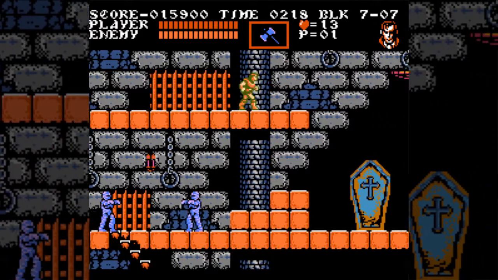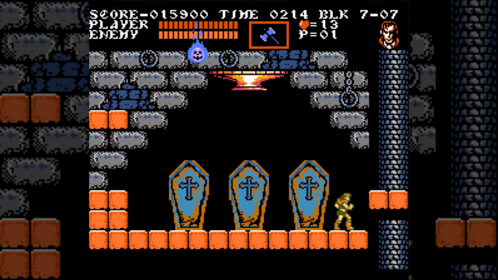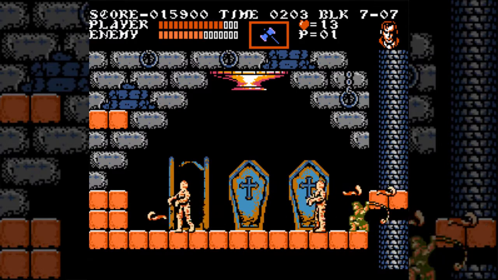Also, a graphical detail I should probably go over that I actually like about Castlevania 3 that they brought back from 1. Trevor is a lot brighter than Simon was in 2. Because that's one of my major issues about Castlevania 2, is that graphically it's all pretty dull. Especially Simon. He's so dark it just blends in.